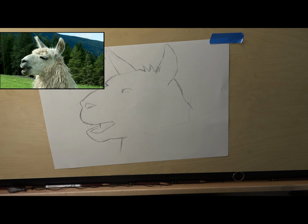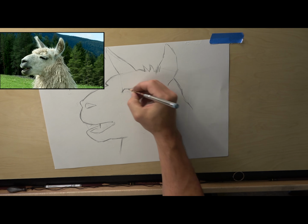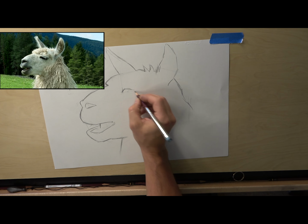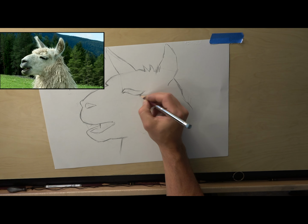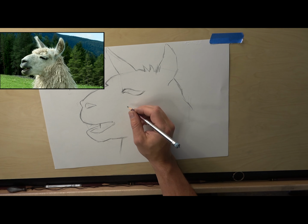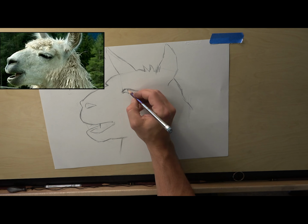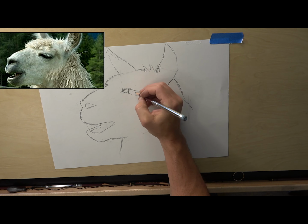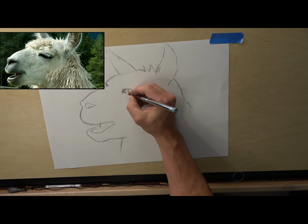So I like to get a clear image of what it is that I'm actually drawing. And so I just move this down a little bit. And I just want to see the eye in a little bit more detail. So getting a bit more specific, as you can see. Now, one of the things I go for in my drawings is if the reference doesn't give me information, I don't really search for it per se. I will somewhat zoom in, but not a terrible amount. Because if that eye is in darkness, why would I fight to see crazy amounts of information? In my opinion, that's when drawings and paintings start to look pretty false, when people are striving for information that isn't quite there.